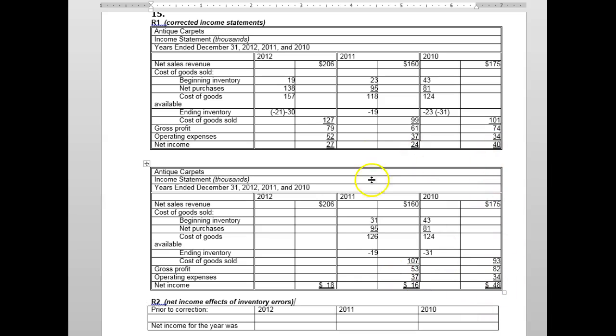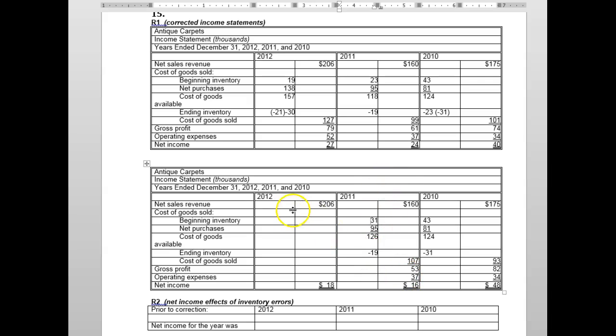So you can see, even though these numbers are the same, you've still got a different net income. You have a different income, and that's simply because of this beginning inventory did change. But all the other numbers were correct. See, this became this, so it's going to affect. So now, this had a greater inventory. You see that? Or a greater net income. Now this one has a lower net income.